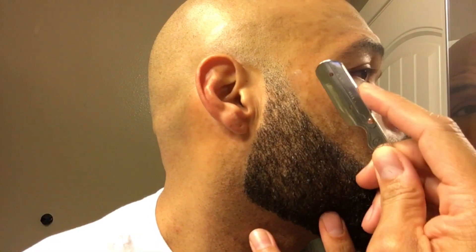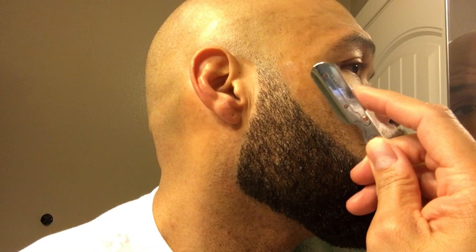I placed an order for some shaving gel, but what I typically do when I shave is I use conditioner. It's probably a little unconventional, but it seems to work pretty well — it softens up the hair. Take some conditioner, put a little bit of water on your face, and then I'm just gonna line it up with the straight razor.